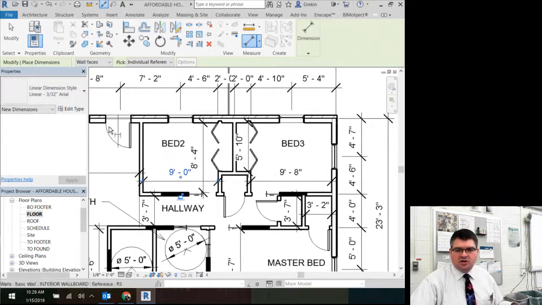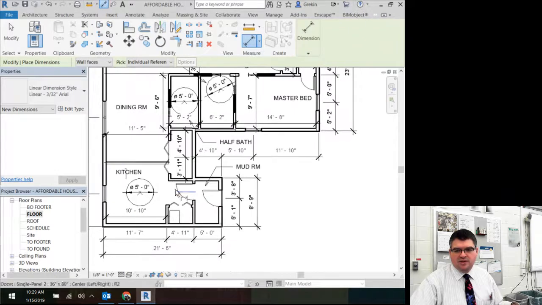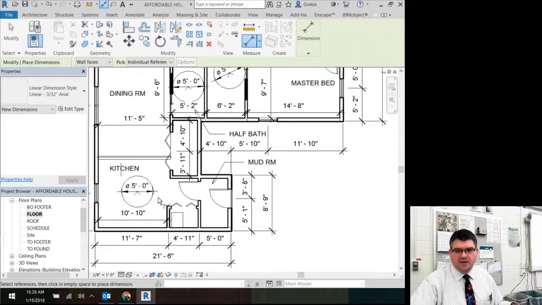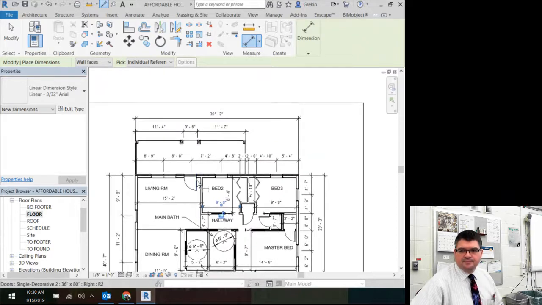So you're going to select this and you're just going to go around clickety-click. All the way around the house, go on the interior living spaces and label all the dimensions that you feel are necessary. Then, exterior, 2 levels of dimension. Typically when you dimension anything, this is for houses or for tables or for cars or for chairs or for whatever you're labeling the dimensions on, we typically do the most detailed dimensions closer to the thing and the less detailed dimensions farther from the thing. Does that make sense?